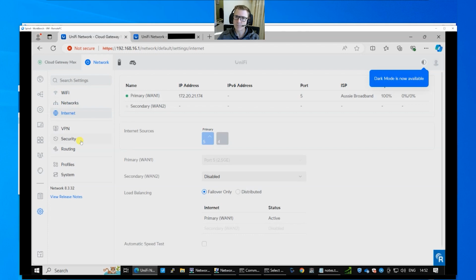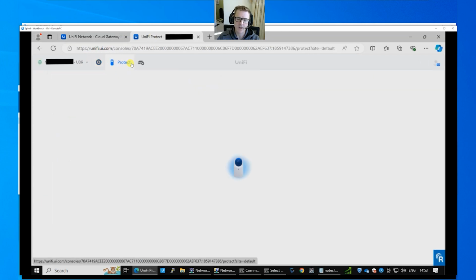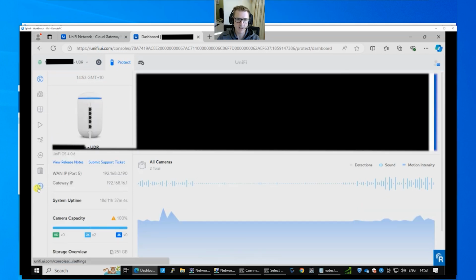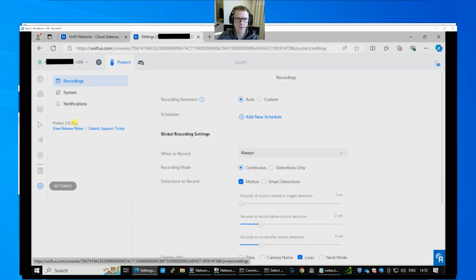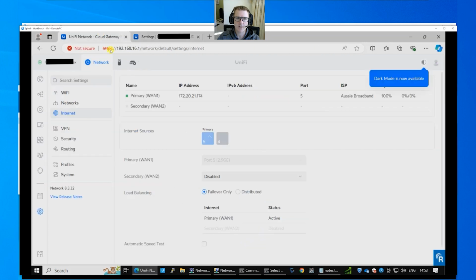So it is a fairly simple process, and one that I would probably follow that way around and do the sites. If I was going to do the same from this customer, I may go back into something like this, and from the system side of this, I can then download the backup file here for doing a migration, and then I can bring that one across into our cloud key over here.